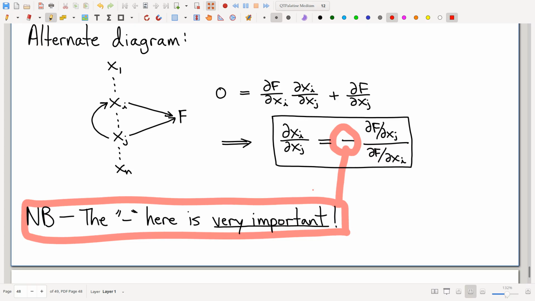You want to definitely remove all possible doubt that you might actually believe that these df's, partial f's, cancel. Oh, gross, right? You don't want to be associated with that. So make extra sure that you remember this minus sign. It's enormous. You got to keep in mind when we're grading exam papers, right? We don't know what you know. All we know is what's written on the page, right?